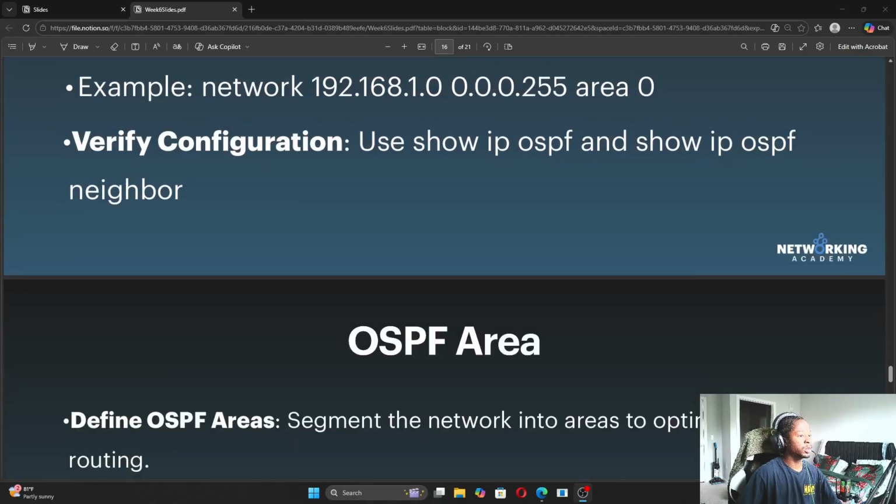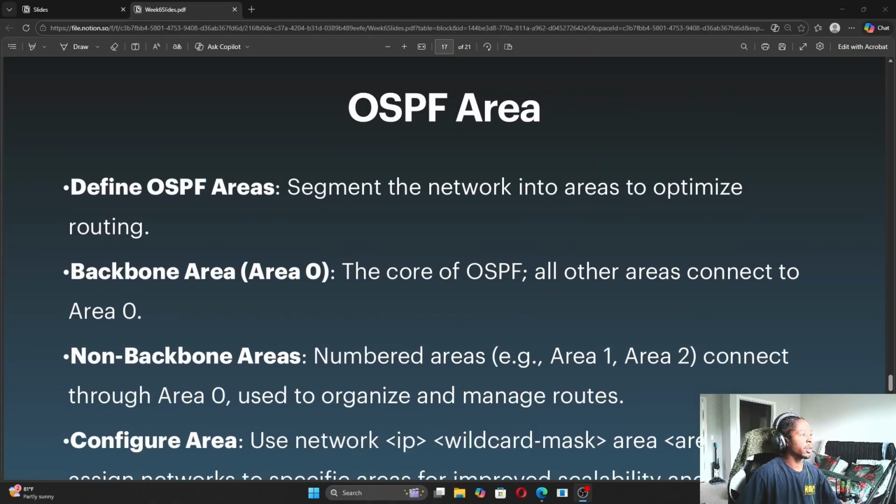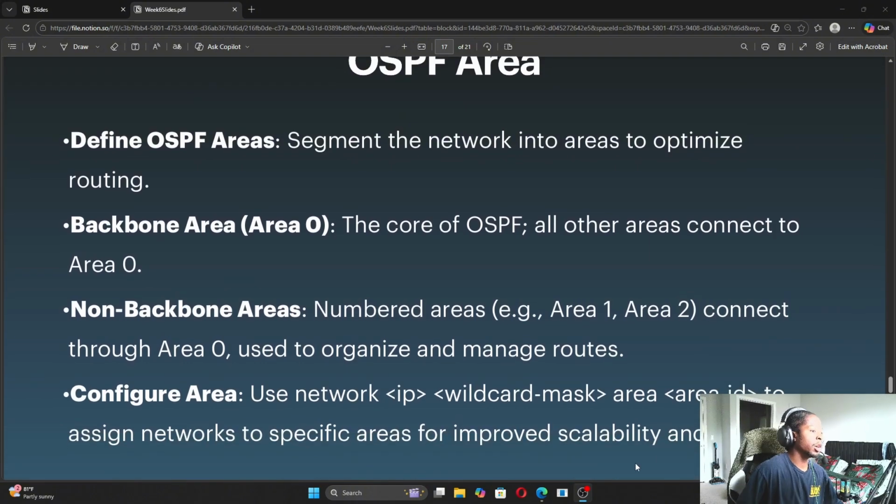All right, moving on to the next slide. OSPF area. OSPF area allows you to segment the network into areas to optimize routing. There's something called a backbone area. This is the core of OSPF. All the other areas connect to area 0. There are non-backbone areas as well.